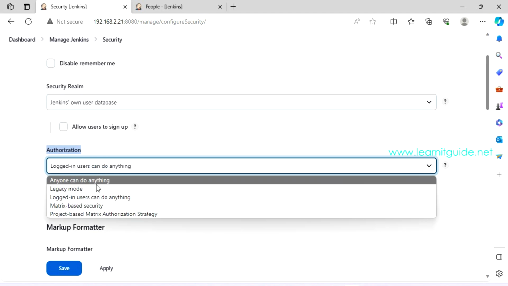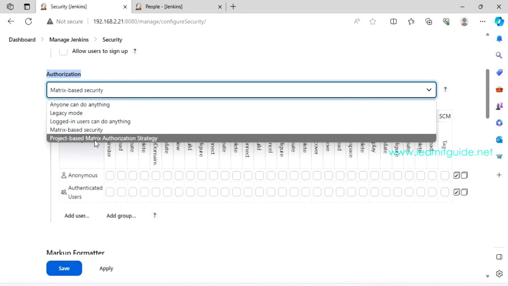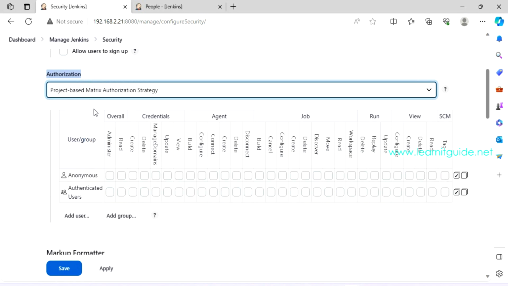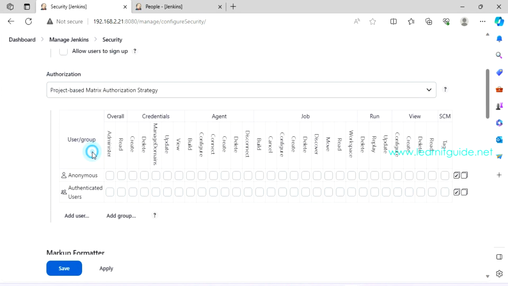Either we have to go for matrix based security or project based matrix strategy. Here you can see similar options like user groups. This is the overall permission, then credentials, agents, jobs, run, view, SCM related. Anonymous, authenticated users.